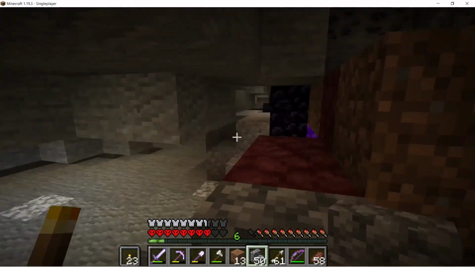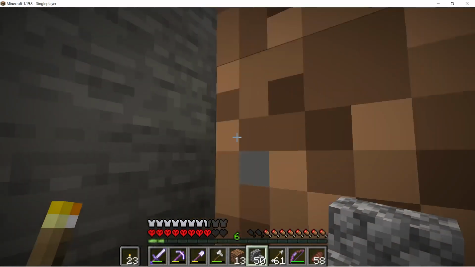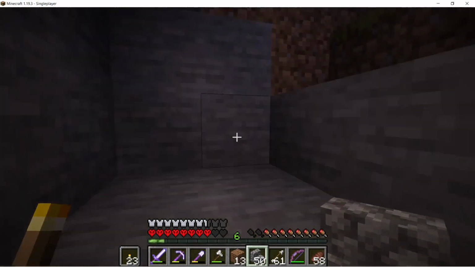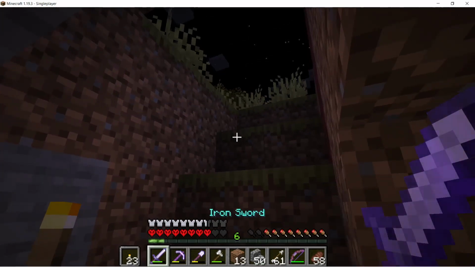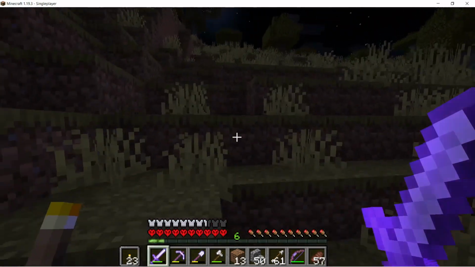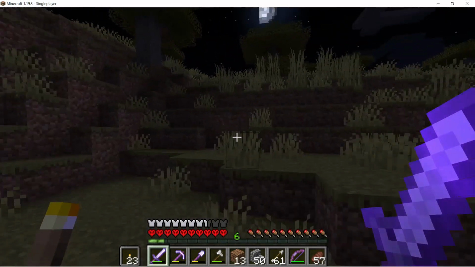Okay, let's get out of here. Alright, at least we got something. It doesn't have to be pretty. Coming out of the nether, we're going to be a bloody mess anyway. Push through. It's this way. Go right over this.